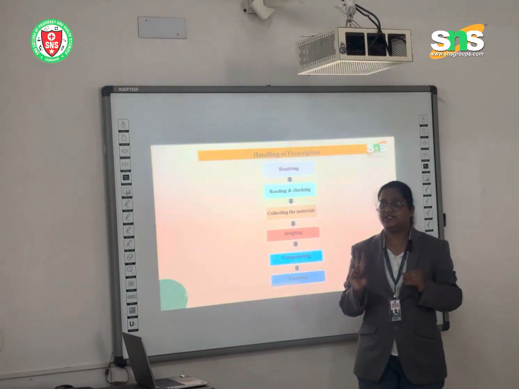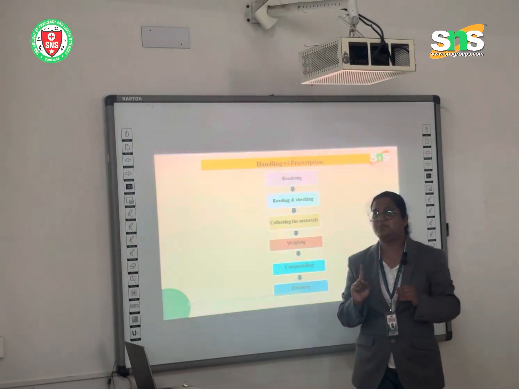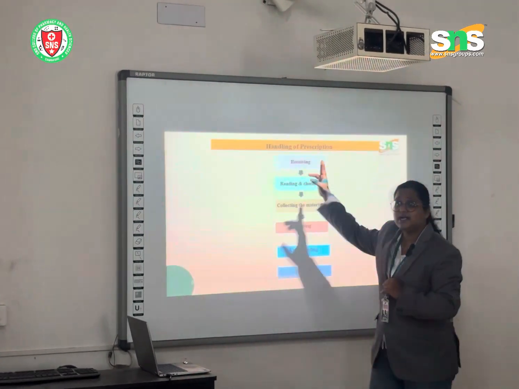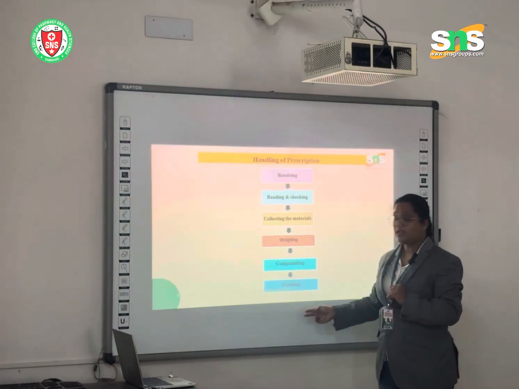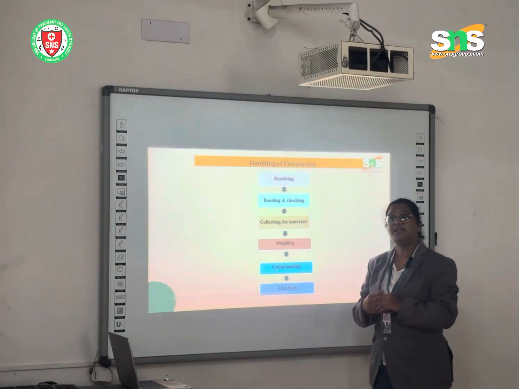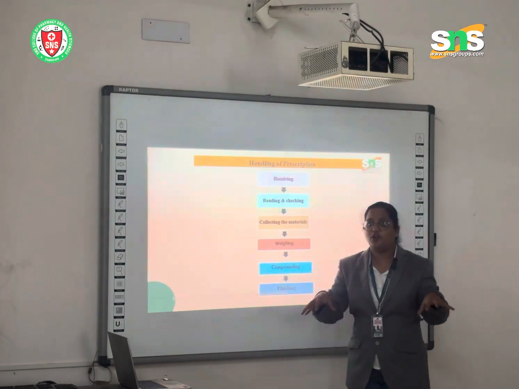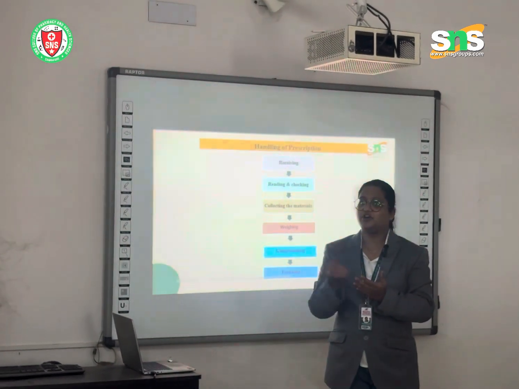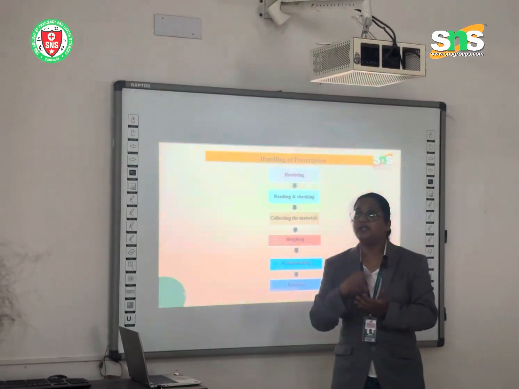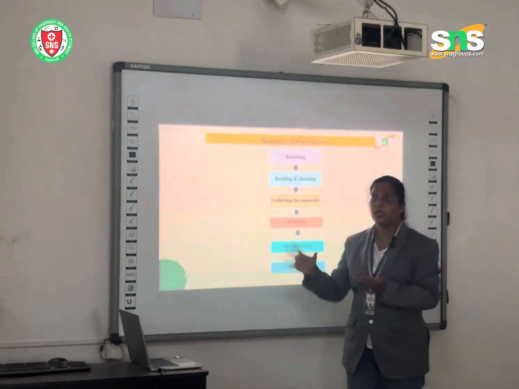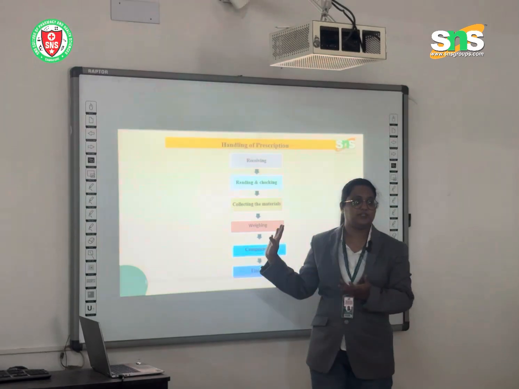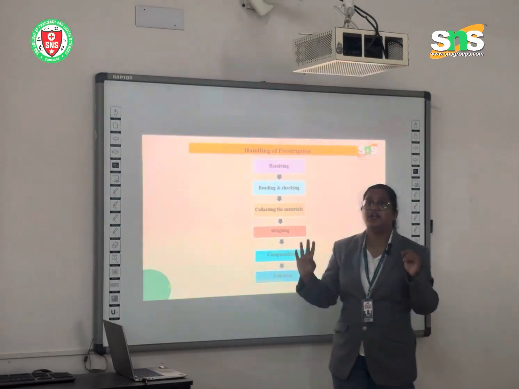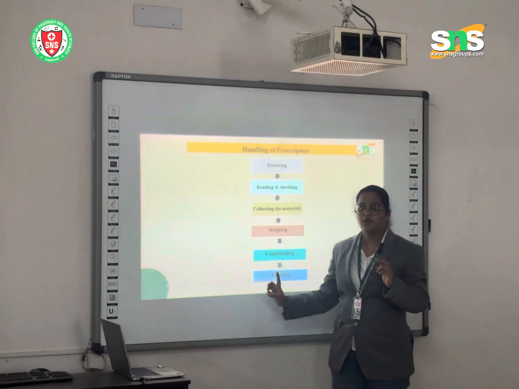I told you two types of prescription. What are those? Extemporaneous prescription and also compounding prescription. This is the compounding prescription type because you are doing compounding here. Extended means already prepared one, which we are following currently. The doctor will write already prepared tablets or prepared dosage forms or something else, right? That is called the extended prescription. This is called the compounding prescription. So these are two types of prescriptions and this is the handling of prescriptions. Now I have explained each and every element.